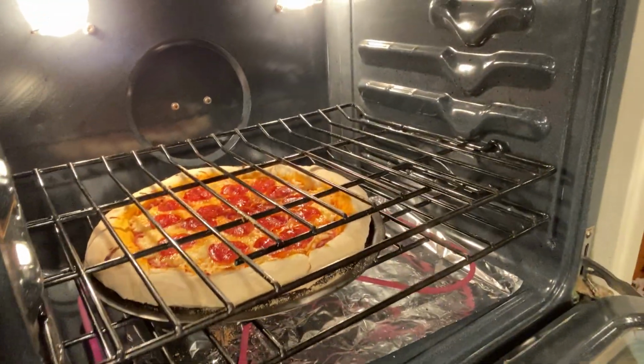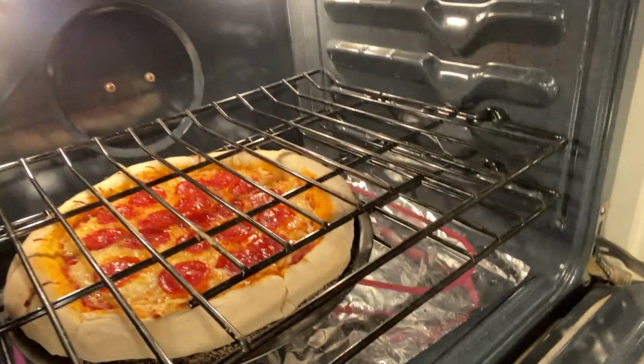I'll be back. Hey, now I had it on the top rack, and I cooked it on the top rack for about 10 minutes, and then I put it on the bottom rack to let the bottom of the crust get crunchy or crustier. So it's been in there probably 15 minutes. And I reduced the heat to 500. Y'all hear that? So after we get that out, I'm gonna brush the edge of it with some good olive oil. And then I'm gonna fix the other one and put that in there.